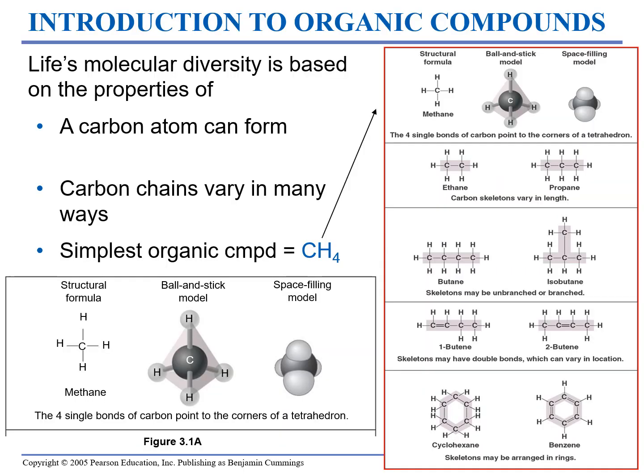Let's have a short introduction to organic compounds. Life's molecular diversity is based on the properties of carbon. A carbon atom can form 4 covalent bonds, and this is because carbon chains vary in many different ways. The simplest organic compound is CH4. Here on the bottom, you notice the structural formula, the ball and stick model, and the space filling model.